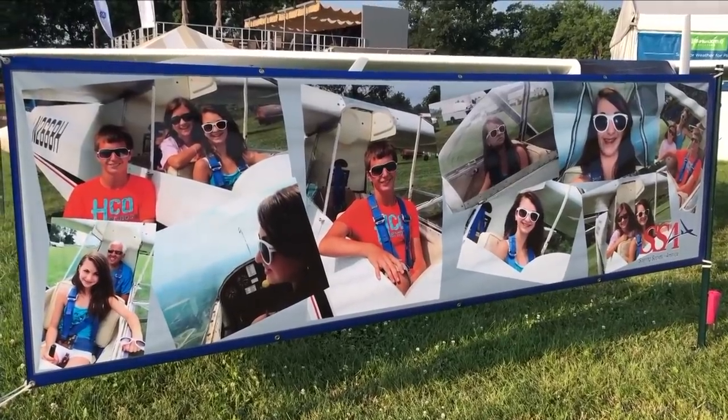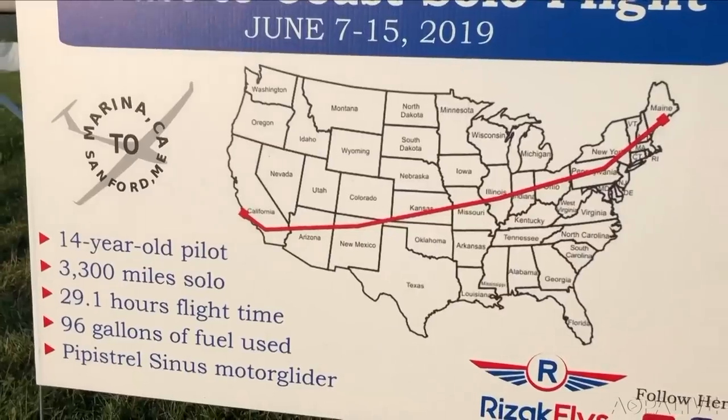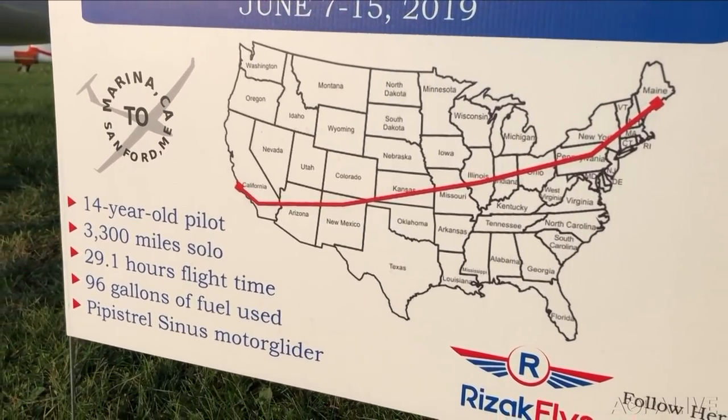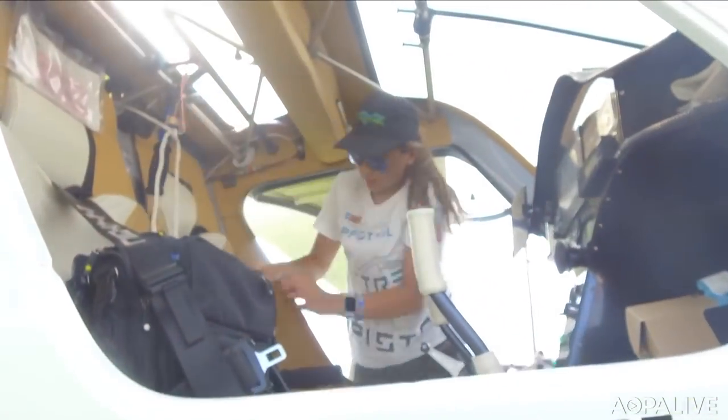How many days? So 9 days of flying, about 3 hours each day in the morning. And the last day we had a 40-knot tailwind, so we kind of combined them because it was going to take us 10 days. So then we just took a quick fuel stop in Pennsylvania and flew a 3-hour leg and flew a 2-hour leg.